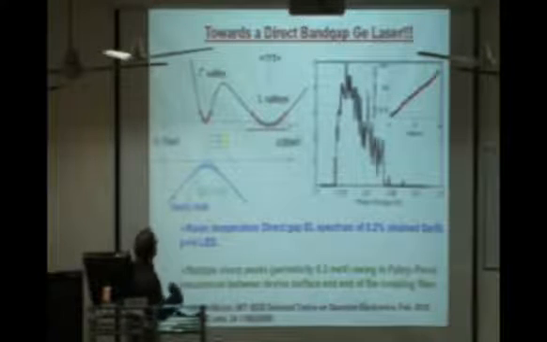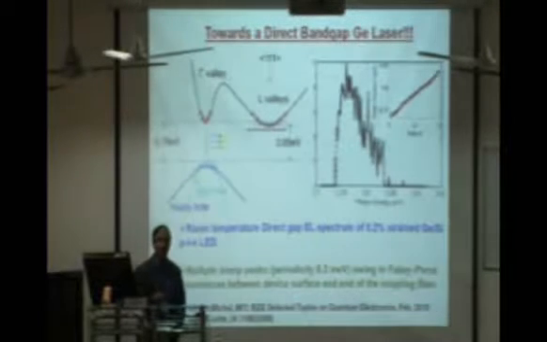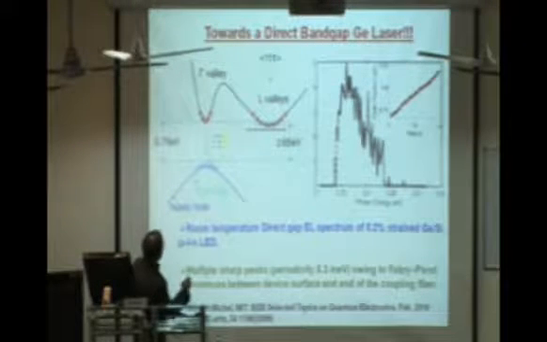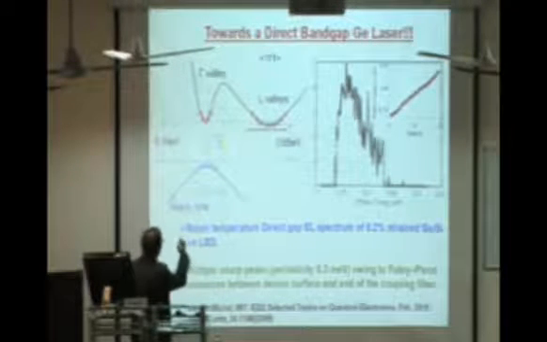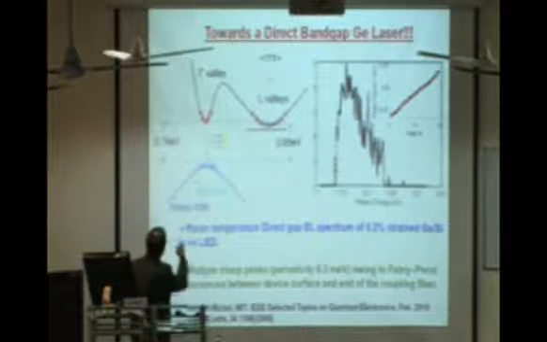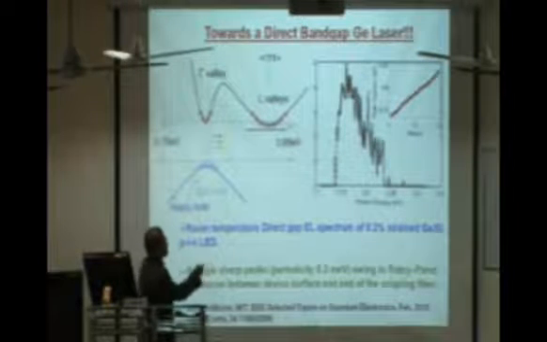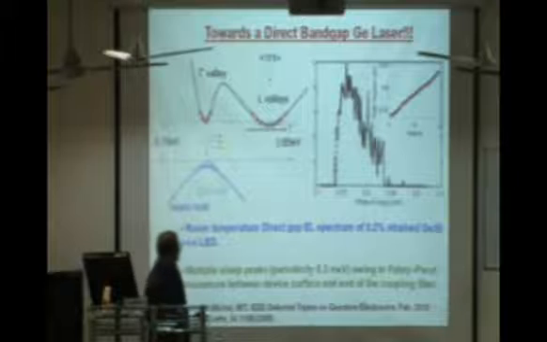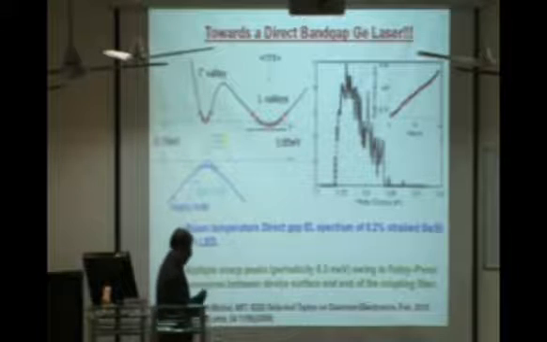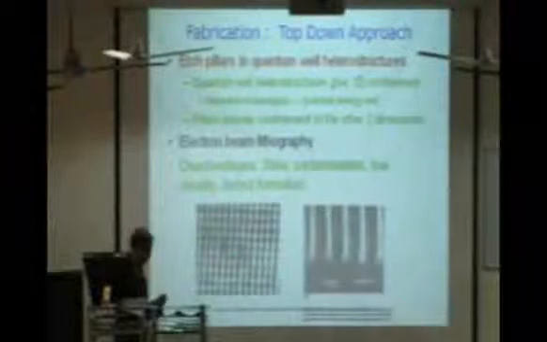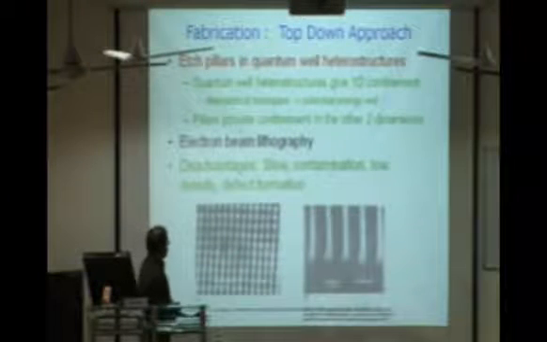But what they have done, they could modify by putting a lot of strain and injecting a lot of electrons in the L values. They could actually populate a lot of electrons in the gamma values, which ultimately gives rise to radiative transition and gives rise to the so-called bandgap emission in case of an indirect bandgap semiconductor. So they claim it's possible to make the laser from this kind of structure, but of course not yet possible.